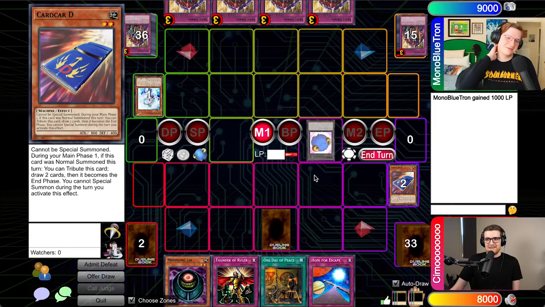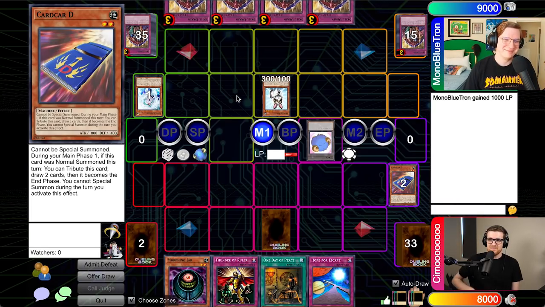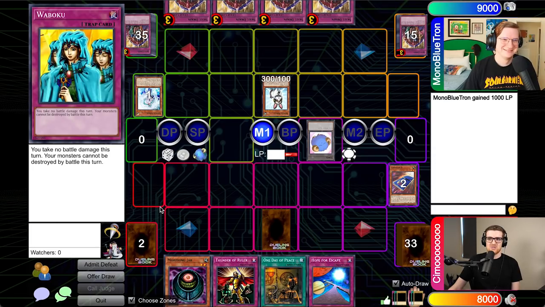Enjoy your 2 cards. I appreciate it. This is the end phase because I had to card. Tyler specifically said in the deck profile, I would rather play Jar of Greed than Card D. I can't Veiler Jar of Greed. You can't. Let's begin with a card. I hope you don't Veiler. A Rescue Rabbit. I don't think I'm capable of Veilering anything in my deck, but go ahead.